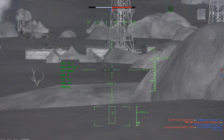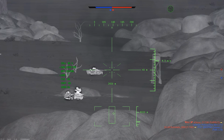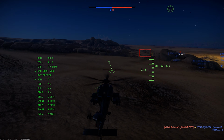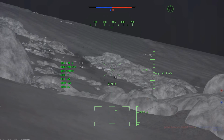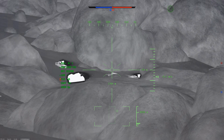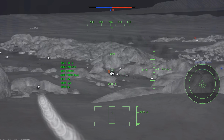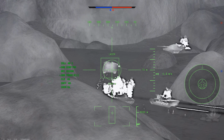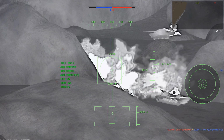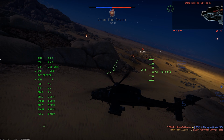A few other derivatives were proposed, but the only one that ended up getting produced was the T129, which is a Turkish version with some pretty significant differences. A total of 60 Mangustas were produced, serving exclusively with the Italian Army, but its future is already limited, as the development of a replacement was announced in 2017. What we get in War Thunder is the A129 CBT, that's the upgraded version, an Italian attack helicopter in Rank 7 at Battle Rating 10.0.